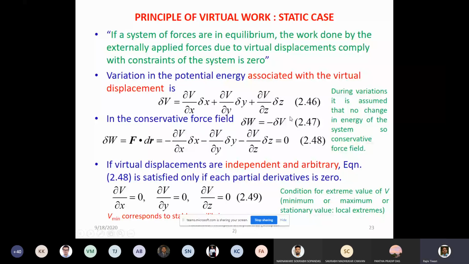Now, we know that the virtual work done is equal to 0. So this should be equal to 0. Basically, we have combined the previous expression with the new expression of the potential energy, which we related with the virtual work. But we know the virtual work itself is 0, so we are equating it to 0.